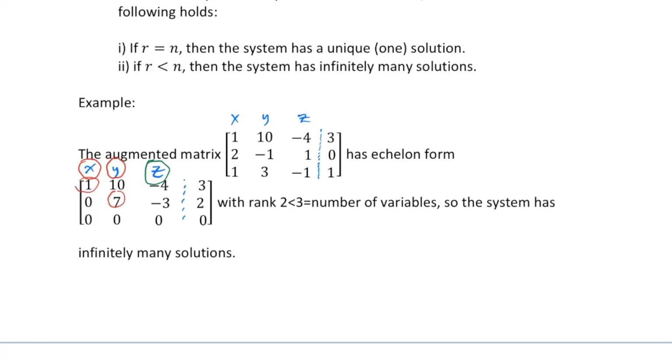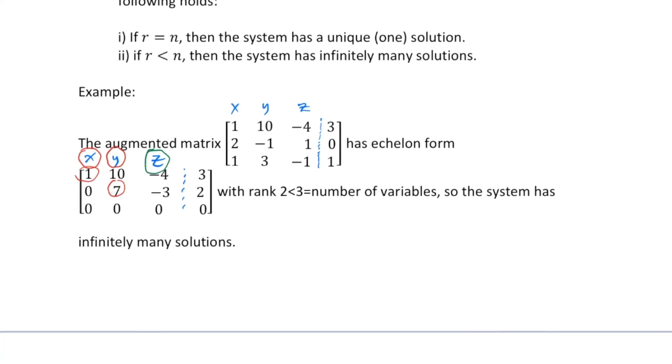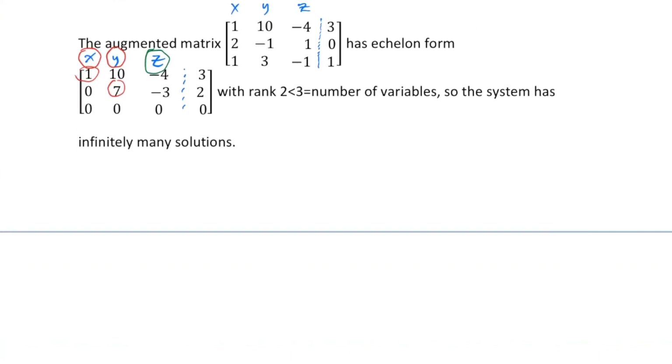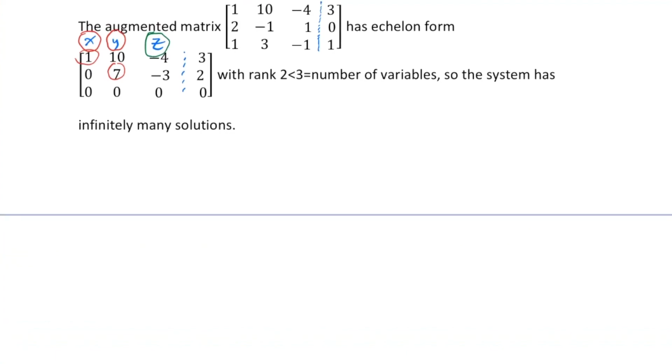And if you actually write the solution to the system here, you can see that everything could be written in terms of z. Let's maybe do that real quickly here, just for a reminder. The first row would be saying x plus 10y minus 4z is equal to 3.